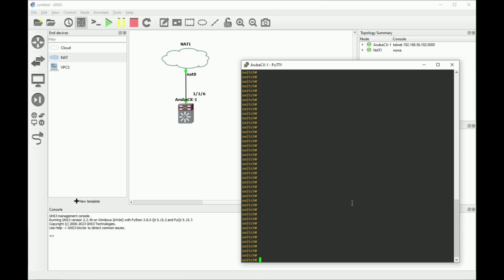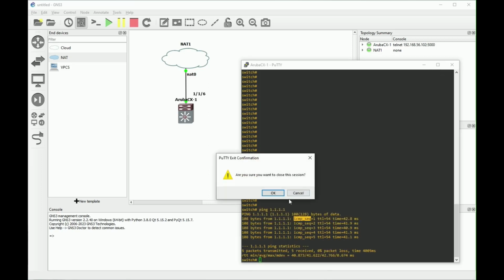All right, welcome back. Today in this demo, we are going to be showing you how to get an ArubaCX switch that is connected in GNS3 out to communicate to the internet just by pinging 1.1.1.1. We're going to be using the NAT interface to do that. So I'll show you here what we're going to be doing. This is all we're going to be doing, just get to this point, pinging 1.1.1.1. See, we're good to go here.